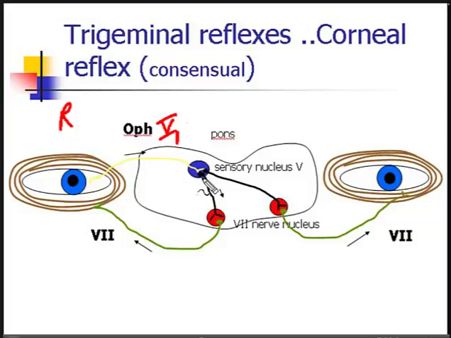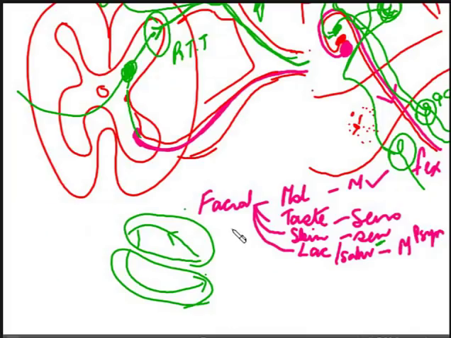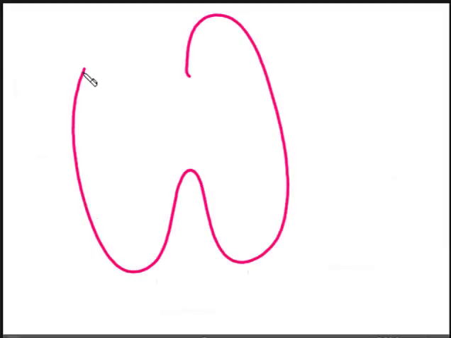Now from here, the second set of neurons will start, and instead of going just to the motor nucleus of the seventh cranial nerve on one side, it actually connects with the motor nucleus of the seventh on the other side. And again, just to give you a brief idea how this would happen if I was to represent it in the spinal cord. So let's say I draw the spinal cord this way.